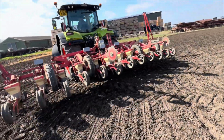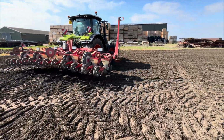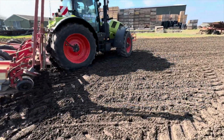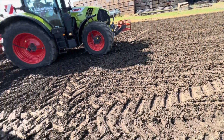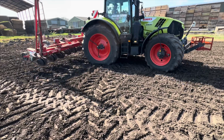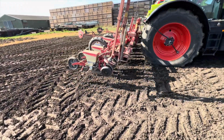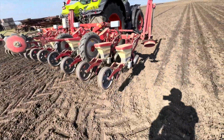So that tractor's on VF tyres to allow for this. Look at that squidge on them, look. Marvellous. It's quite a light little tractor as well. Yeah, so they consider disc opener, so you could go into a more of a direct, well, not direct drilling, but a more trashy seed scenario.